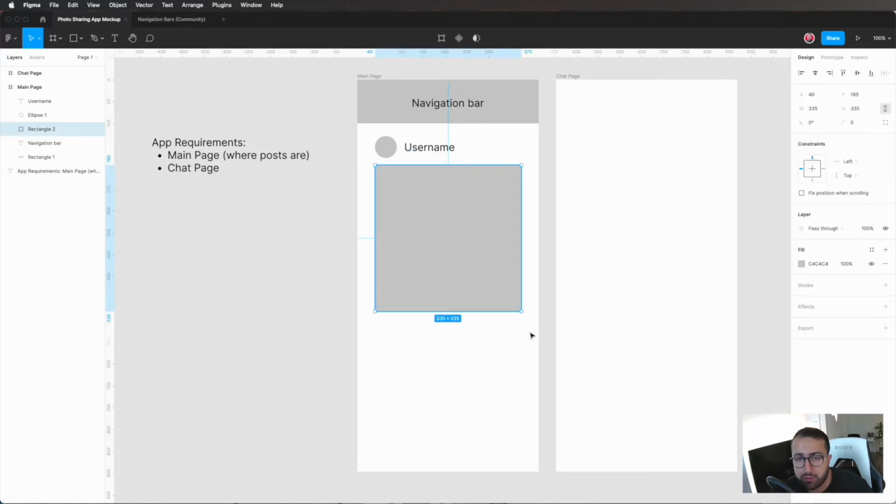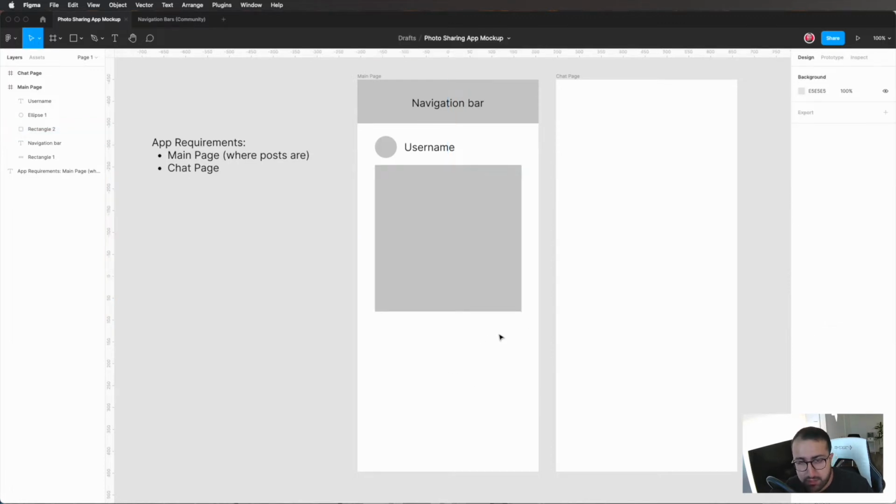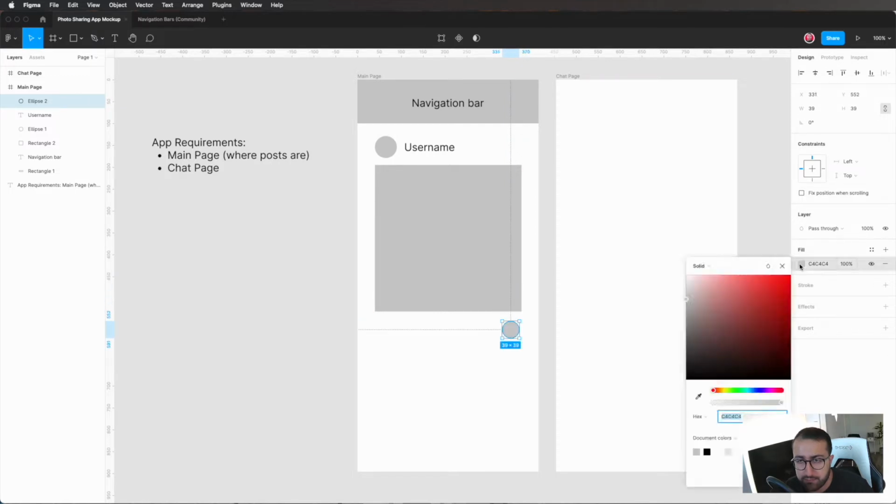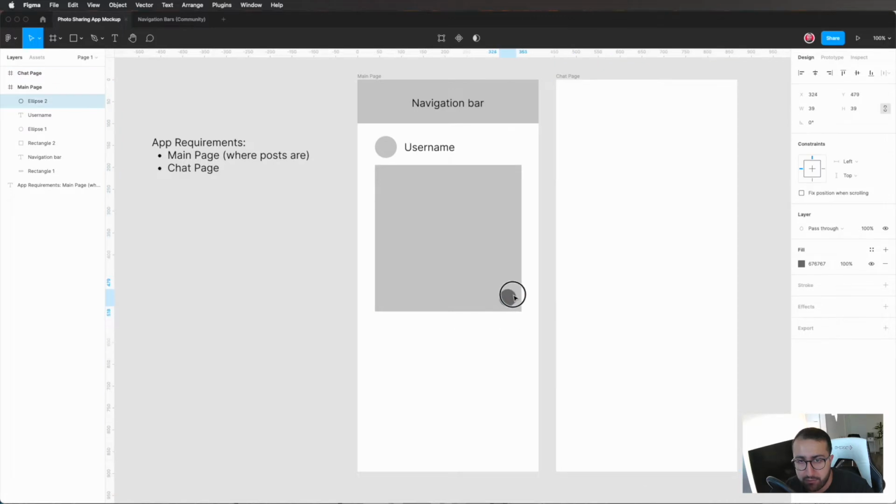And then I believe from here we could do a little comment section down here, but we're going to keep it simple and do a like button instead. So why don't we create a little button down here, and we're going to just change the fill of this one to a little bit of a darker gray, so we can place it on top of here, and we're going to have this as a like button.